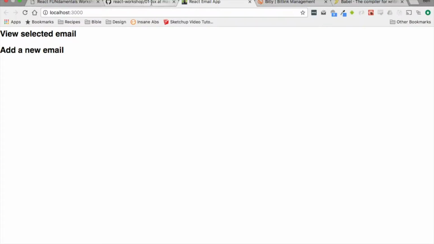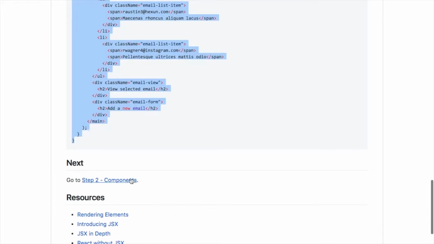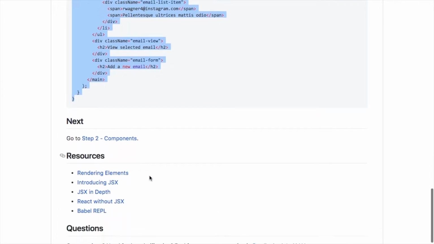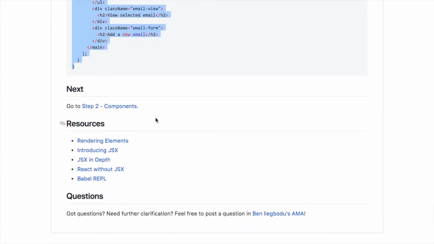Okay, so let's just jump into number 2. Let's start talking about components. Oh yeah, one other thing. At the bottom of all the steps, I have a bunch of resources that I highly suggest you take a look at. Most of them will link to React documentation or React guides. So this rendering elements one, introducing JSX, JSX in depth, and actually this React without JSX.